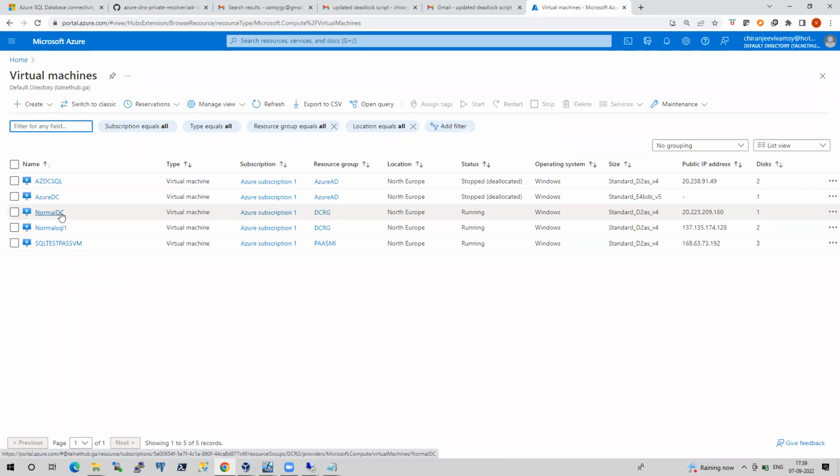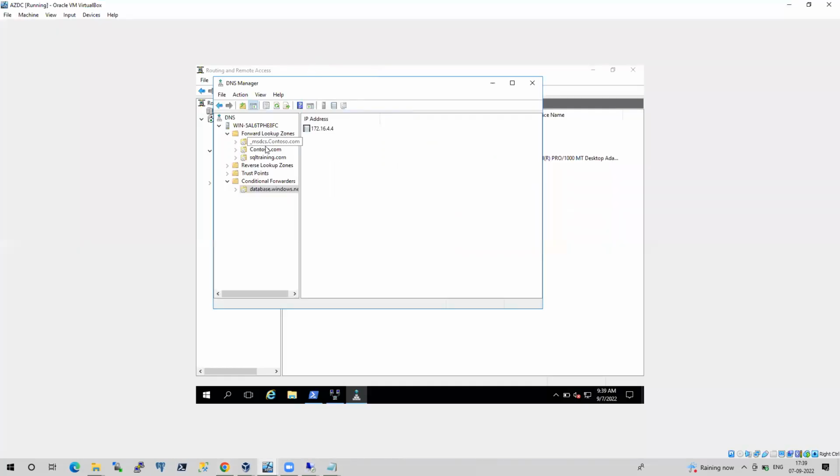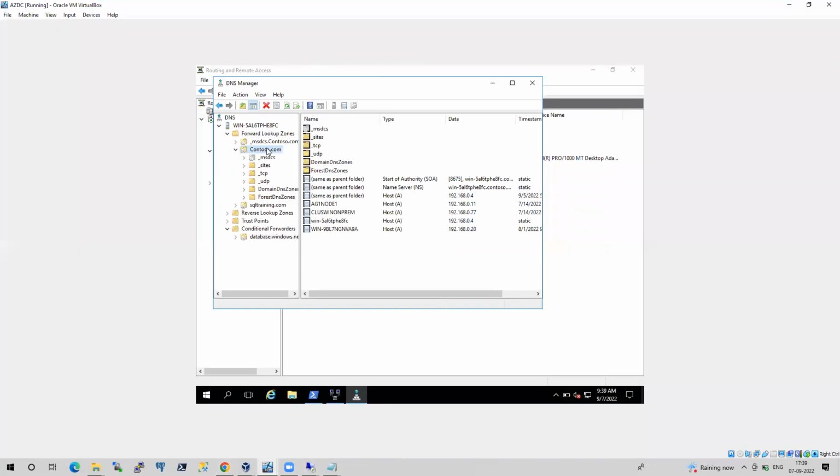So what does it contain? What does a DNS server contain? First, you have to be aware of that. What does DNS contain? Hostname and IP. Yes, obviously it is hostname and IP. Very simple. So if I go to my console.com, I have these entries, but these are older entries. You can ignore them. I'm just asking you to focus on this one.